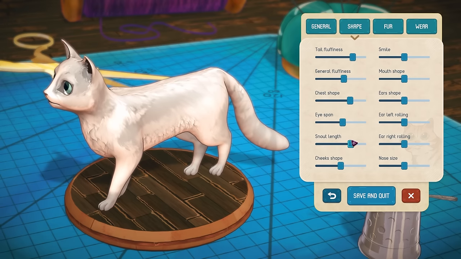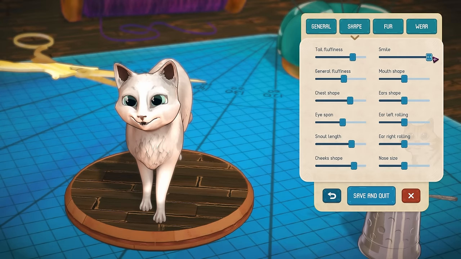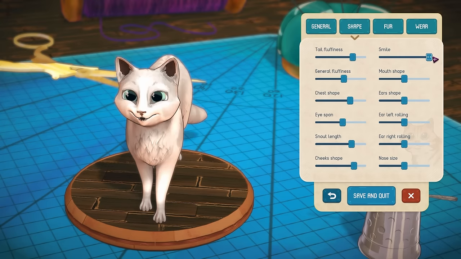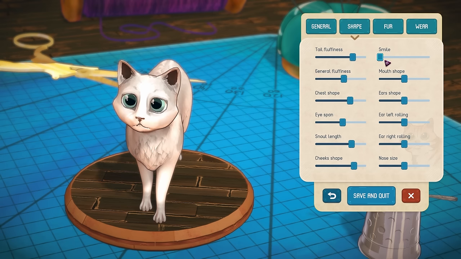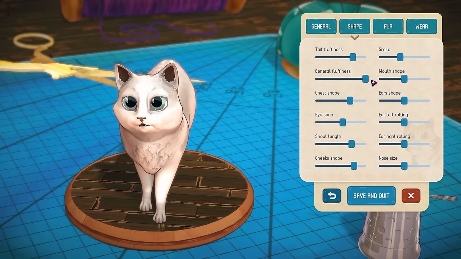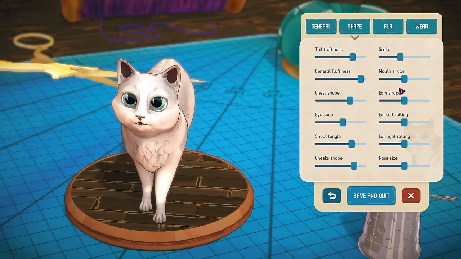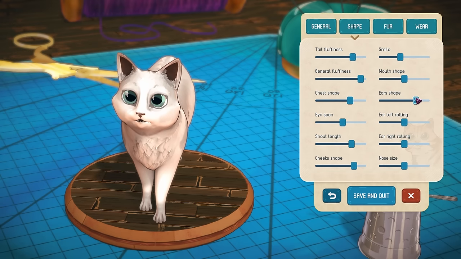Snoot length. More snoot. We need more fluffiness. He's got a smile. You can probably do stuff with fur. Oh, he's so handsome. Oh, he's sad. More fluffy. Kevin's a big boy. There you go. He's like that. He's got a big chest. Okay. Ear shape. A little bit more pointy.